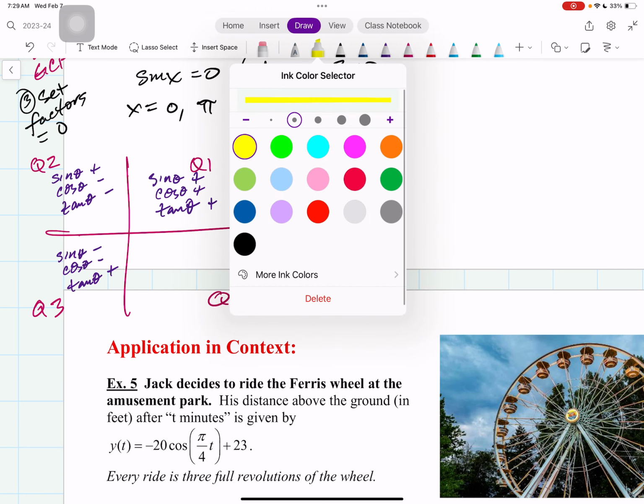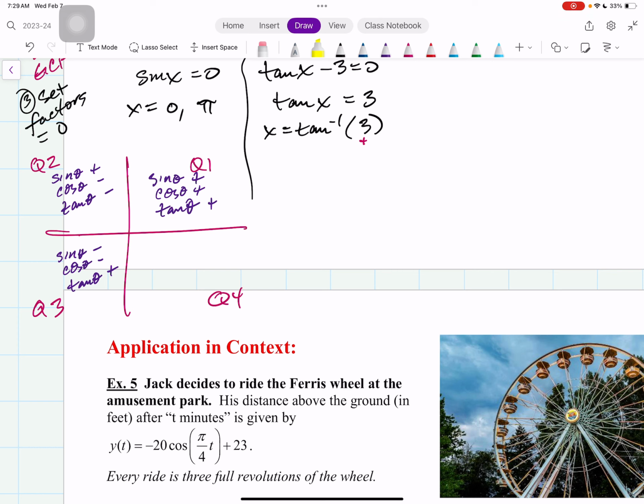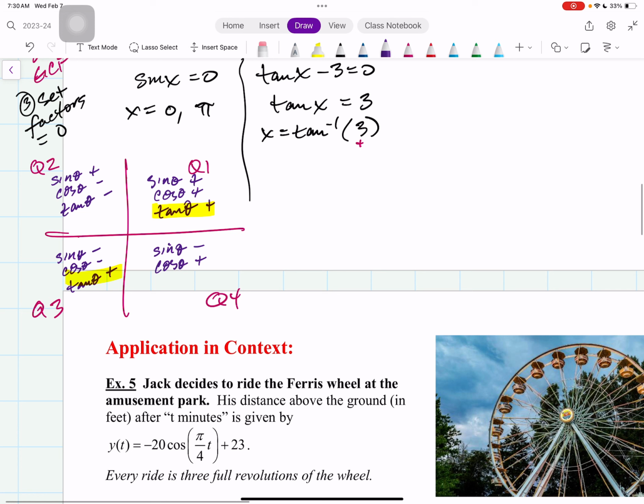All right, so in our problem here, we have to take the inverse tangent of 3, which is a positive number. So we have to get an angle in quadrants 1 and 3. But let me finish what I was saying. In quadrant 4, we know that sine is negative, obviously, because it's down. Y coordinates are negative there. Cosine is positive because you go right, and the x coordinates are positive. And then tangent of theta, that's negative divided by positive, which has to be a negative. So tangent's negative in quadrants 2 and 4. It's positive in quadrants 1 and 3.